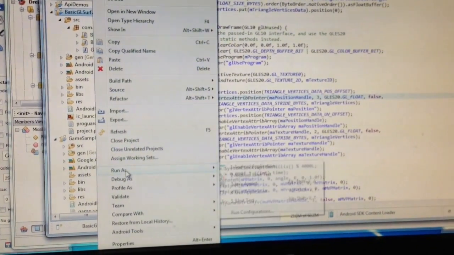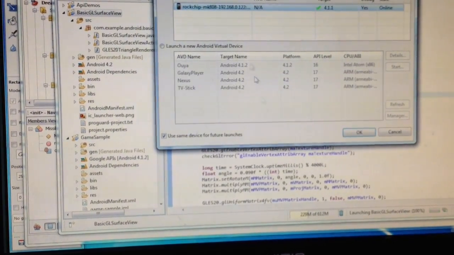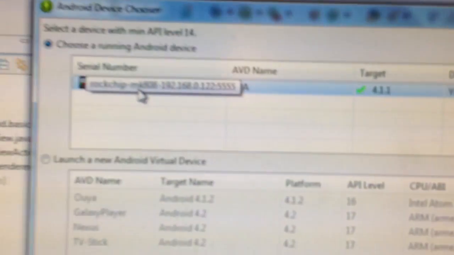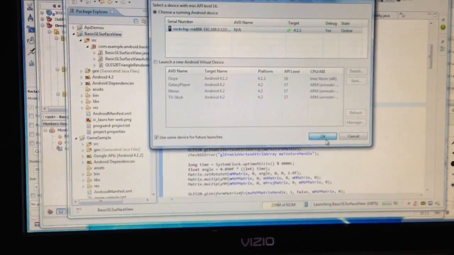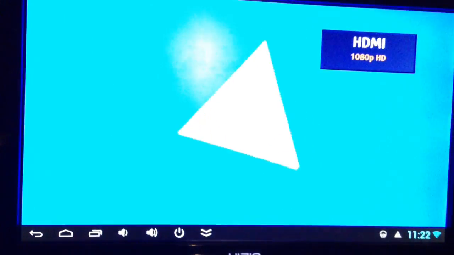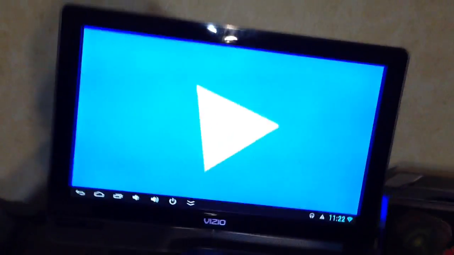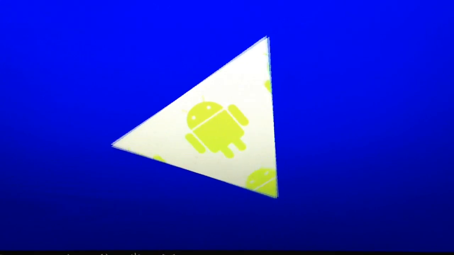But what I did do is get this hooked up to the MK808 stick I have, which is actually a very good stick for development. You can see it's showing up here as an engine for developing against, the Rockchip MK808. I'm going to take a test project here and run this, and that's going to get going. Let me switch to the HDMI so you can see. And there's the project we just deployed. I don't think it's showing up very well on the viewfinder here, but there we go. Yeah, it's just the spinning Android demo. Nothing special.